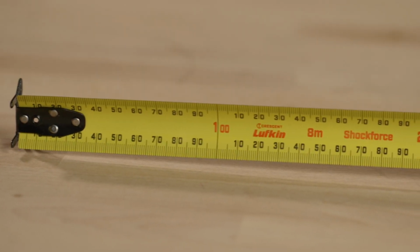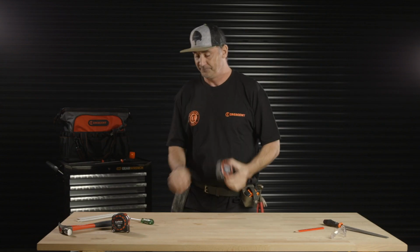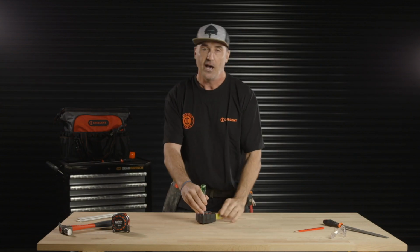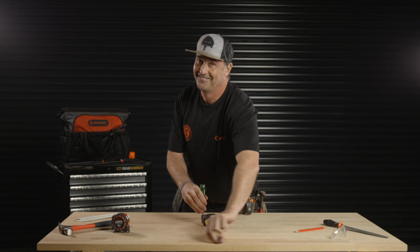It also has printing on both sides. We've got normal on the front and we've got vertical on the back. So this hole right here is perfect for arcs, and if we keep on going, circle all the way around.